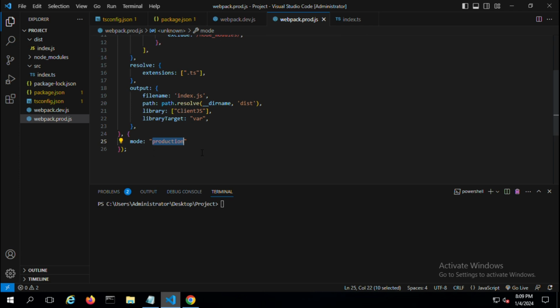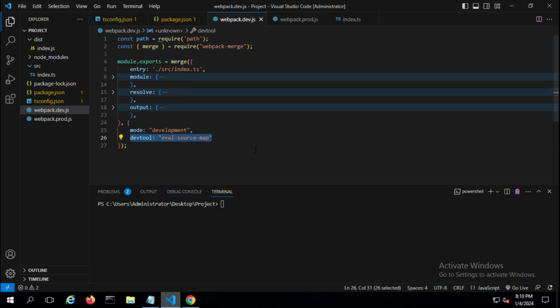In fact, the production version of the output file will be more organized, shorter, smaller in size, and optimized. I'm going to show you how different these are. So for production purposes, we're going to stick with webpack.prod.js, and for the development phase, we're going to use the first file.